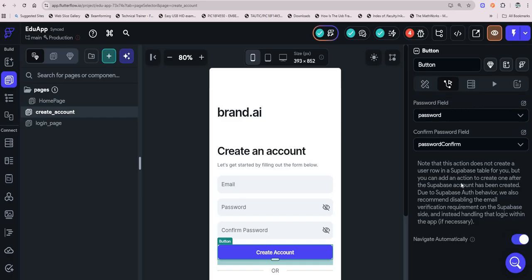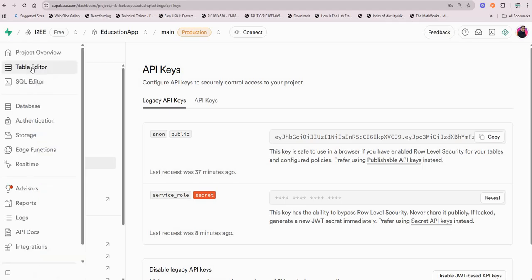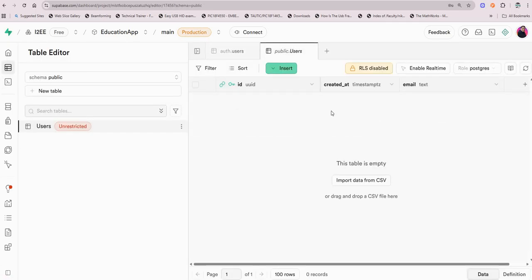So what it actually means here is that whenever a user registers, if you go back to your table under the public user ID, it will not create a new row for you. You have to add an action to do that. So that's what we are actually going to do. Is that okay? Yes.